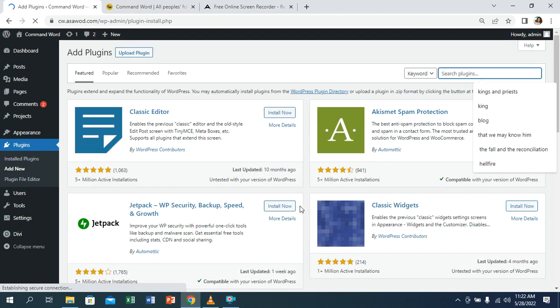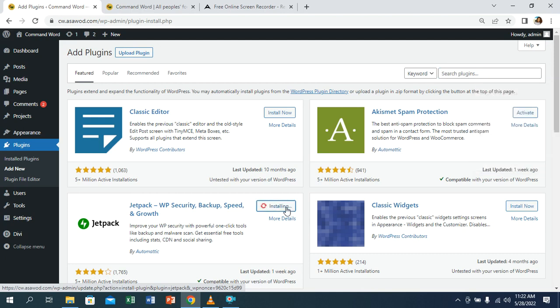So all of you should install Jetpack on your website. Is it free? It's free. A portion of it is free. A portion of it is paid for. But right now, what you need is the free version for what I'll be explaining to you.